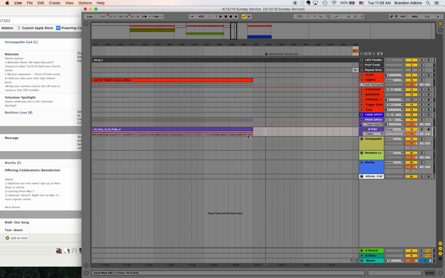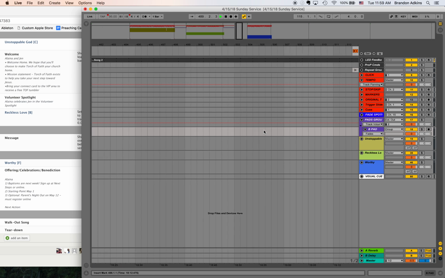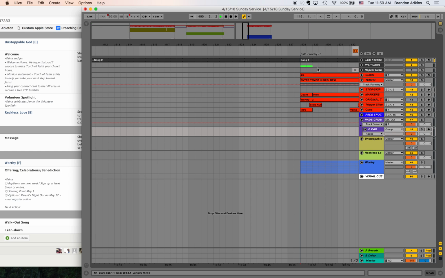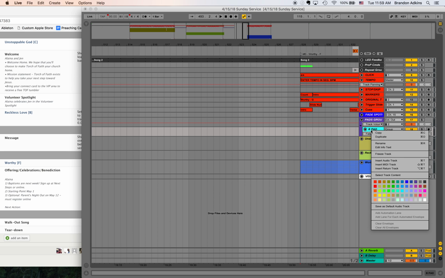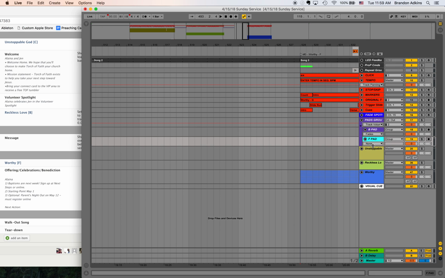This is where, when the drummer comes out, he's going to hit play right here, and I want to swell in a pad in the key of the next song, which in this case is F. It looks like G, that's the original key of the original song, but we're playing it in F. So I need an F pad, and I don't want to use the same track. I'm going to insert a new audio track. So right click and insert audio track, or Command T. I'm going to rename this F pad. And I can shrink this down just for aesthetic purposes.